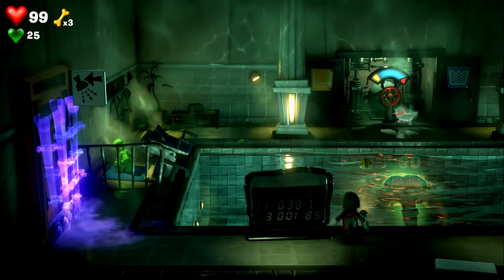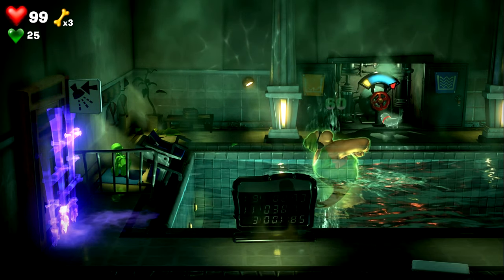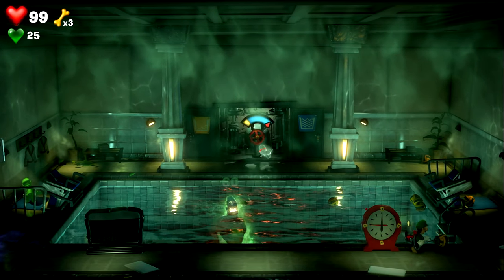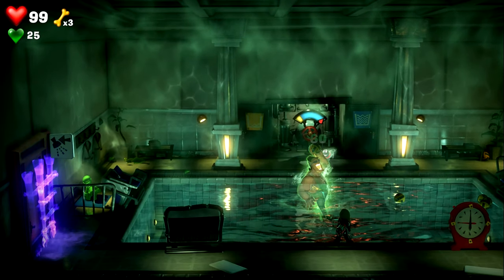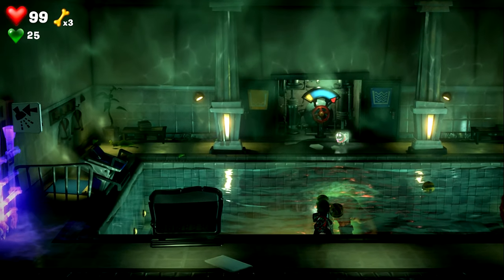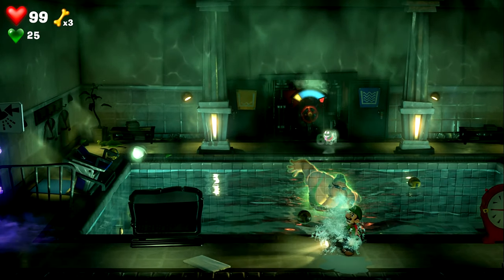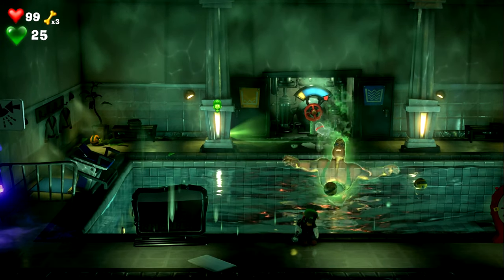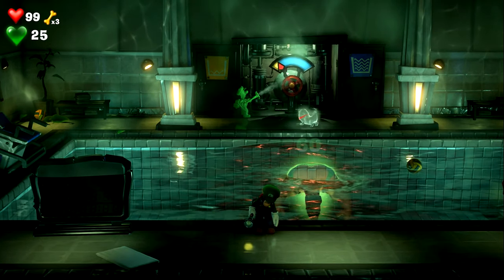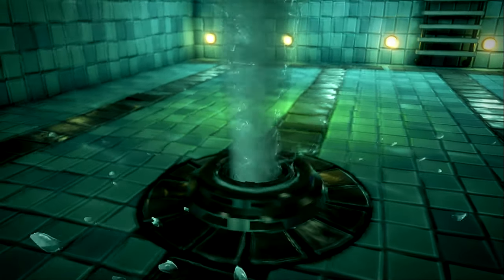Just need to hide a bit. Can't risk it. Uh-oh. Water. I've been waterlogged. I'm trying to go for Luigi. Gonna hide right there in case he gets back up and then knock him back down again to get a fresh hit. Alright. Now, Luigi! Yes! Got him.